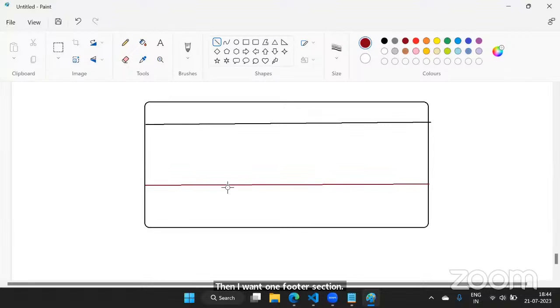In this footer section, I want to create column 1, column 2, and column 3. In the main section, I want to create only like this. I want to create this layout. So can we create this layout?